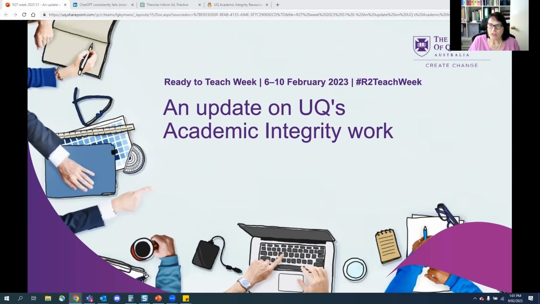I'm Associate Professor Christine Slade and I'm the Academic Lead of Assessment, which often now is around academic integrity. And I have a team of people supporting different sections of this, so it's hopefully very informative to you no matter where you sit on the academic integrity spectrum across UQ. So thanks, Elsa.